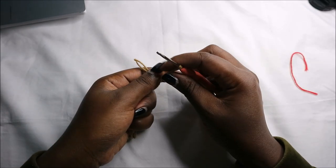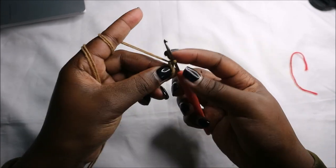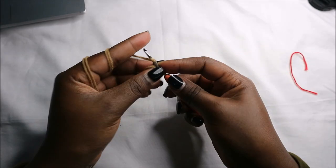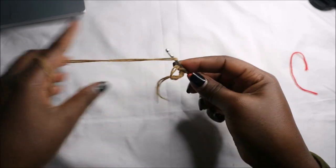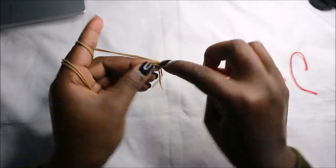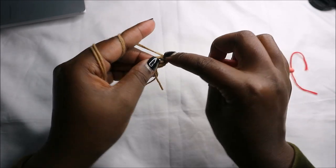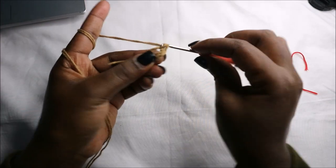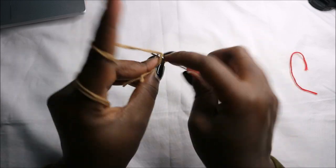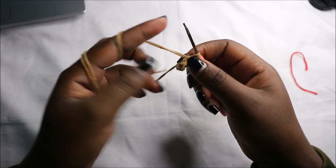Okay, so we're going to start by making the arms. We'll make two and we'll start with the magic ring, and then we'll do six single crochets into the magic ring. So we'll do 1, 2, 3, 4, 5, and 6. Then I'll pull my yarn to close the gap like that.